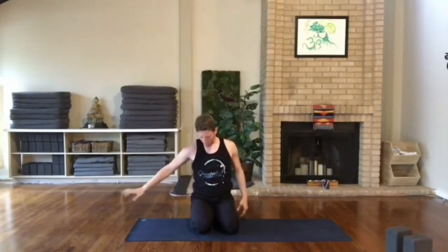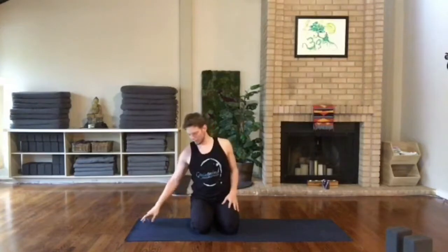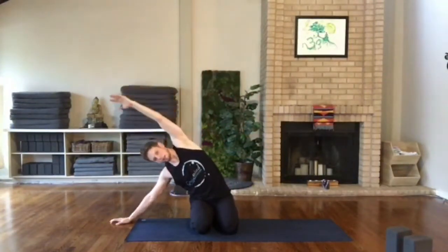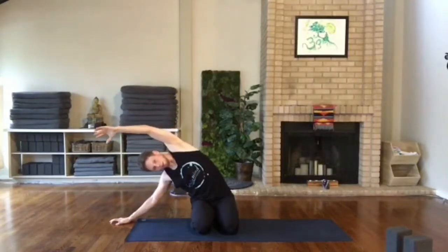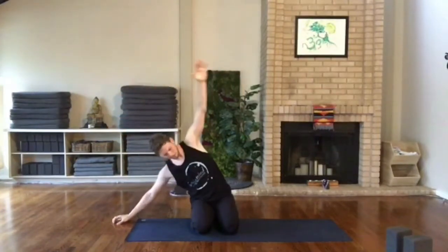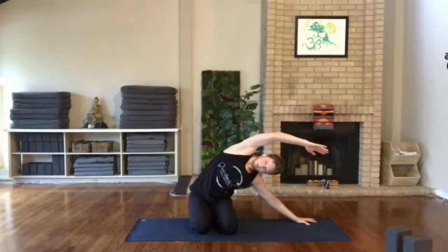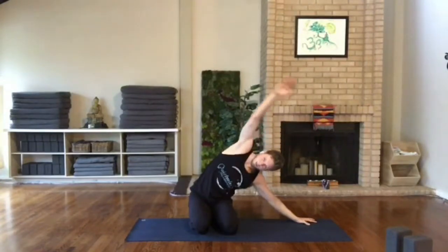And then to the center, I'll mirror you for this. So your left hand walks out to the left. Right arm extends, lengthening the side body. And then we'll come back to center. Right hand walks out, left arm extends. And back to center. Hands resting on the lap.